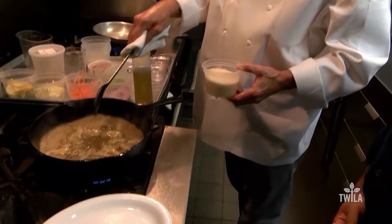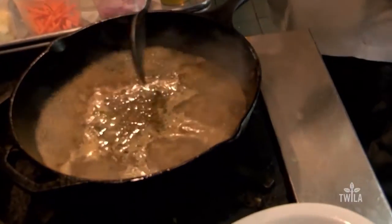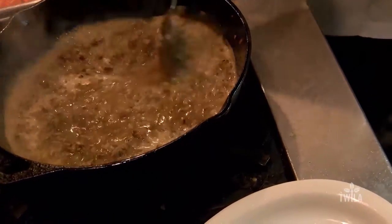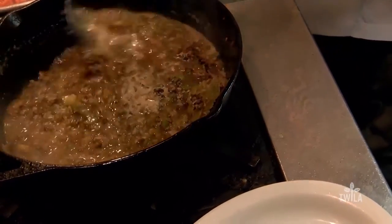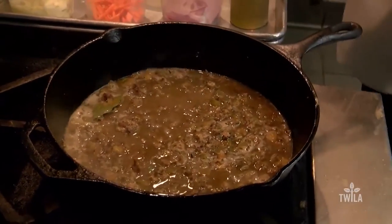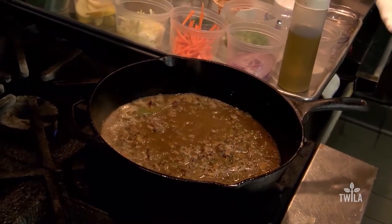Thank you, Chef. As this mixture is boiling, I'm going to stir in the raw rice. That's a cup. Did you know, Chef, that there is an aromatic or jasmine rice grown here in Louisiana called Jasmine? That's the brand we use at Brigtsen's restaurant.